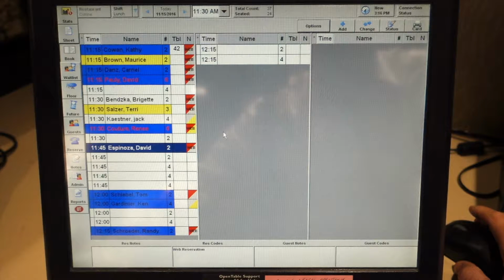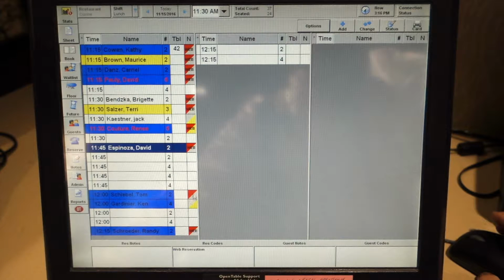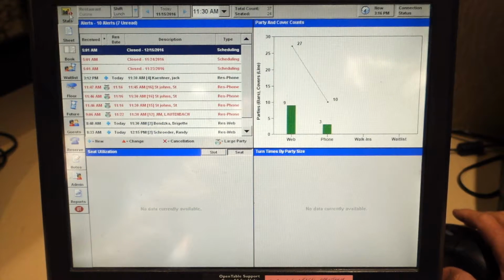matc.edu/cuisine restaurant, or they can go right to open table restaurant and type in cuisine, and they'll automatically, and you can see it if you look at the reservations here, all these came in through the web. So people can make reservations 24 hours a day, 7 days a week, or they can call in, and that's where these are just blank. So just looking at the system, we have stats up here.